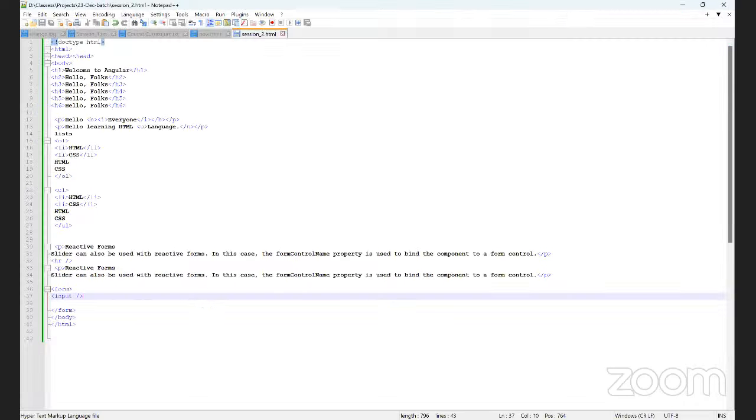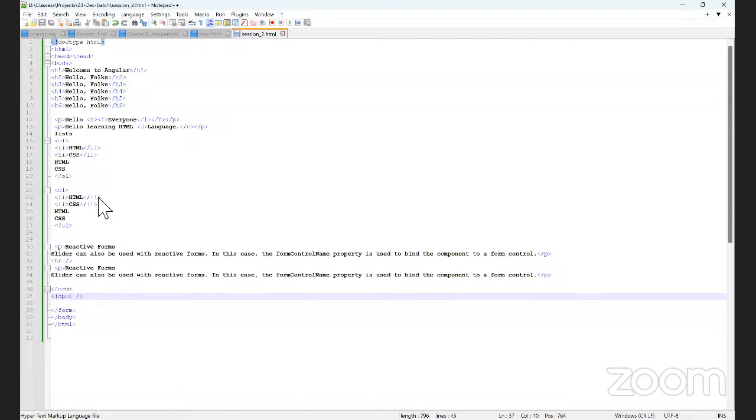See, with HTML we have a basic input field. But when you apply CSS to these, then you are going to create a beautiful input field.